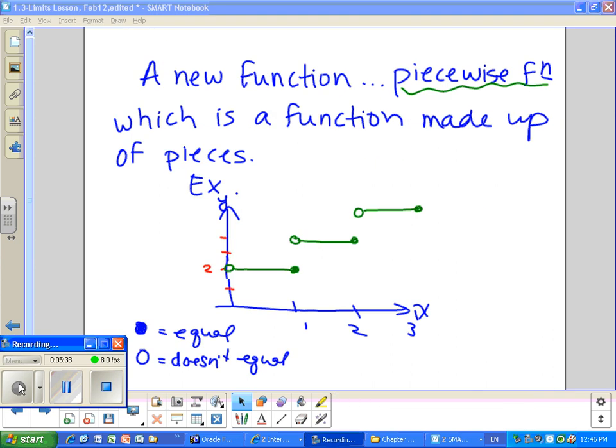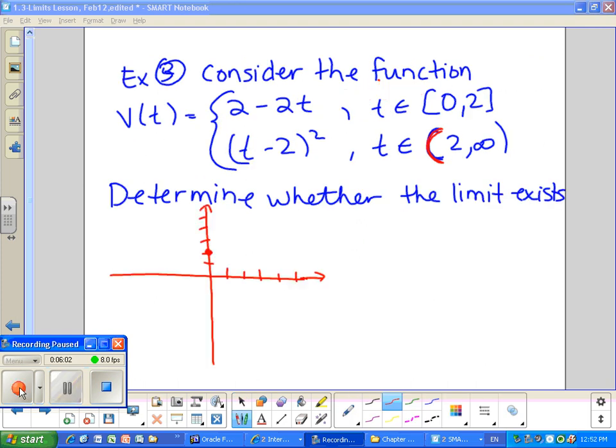So what is a piecewise function? A piecewise function is a combination of a bunch of functions, whether that be lines and parabolas. It can be a combination of any type of function. But it's only looking at functions between certain intervals. So this is a situation where we have these different functions, and then someone's asking, is it possible for the limit not to exist? So here's a situation where the limit does not exist.